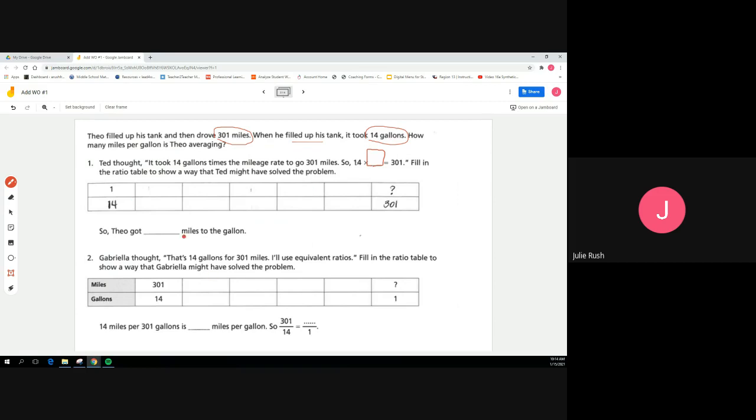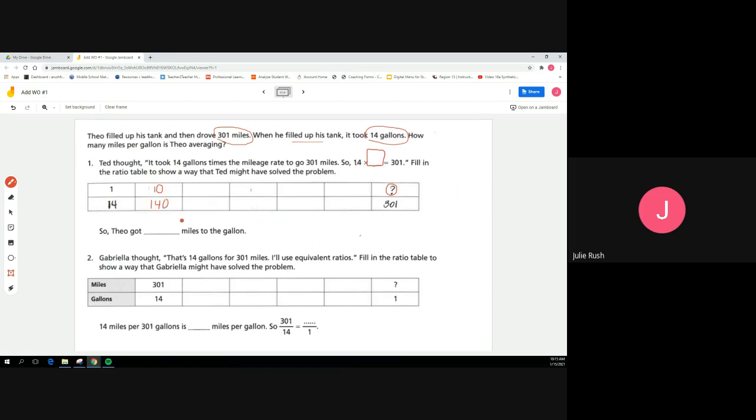So, we are trying to turn this 14 into 301. Once we do that, the number that is above, right here where the question mark is, above 301 is our rate. So that's how we will get our rate for this one. So I'm trying to get all the way to 300. I'm starting at 14. And so right off the bat, I'm going to multiply both the 1 and the 14 by 10. And that'll give me 10 over 140.